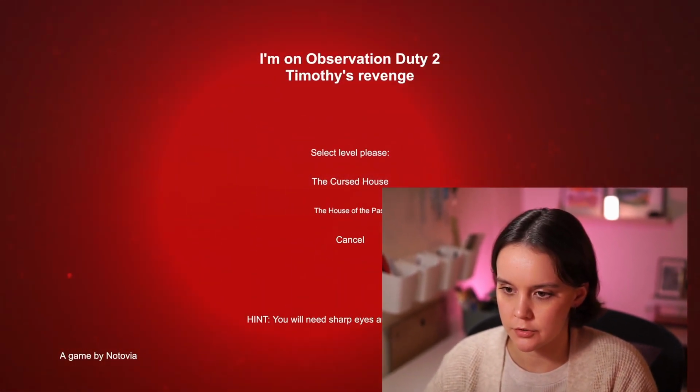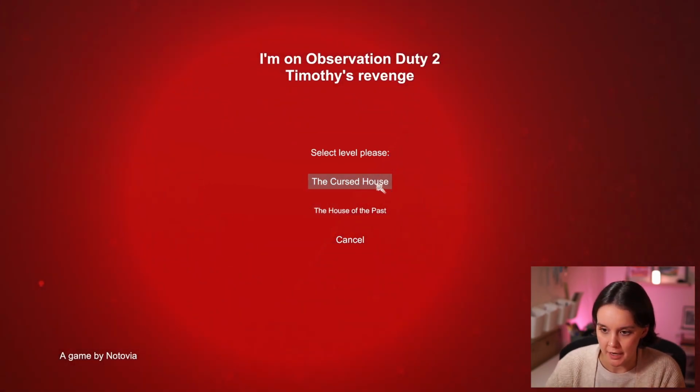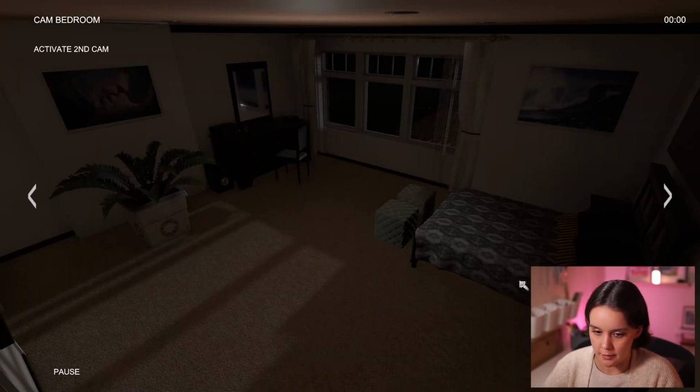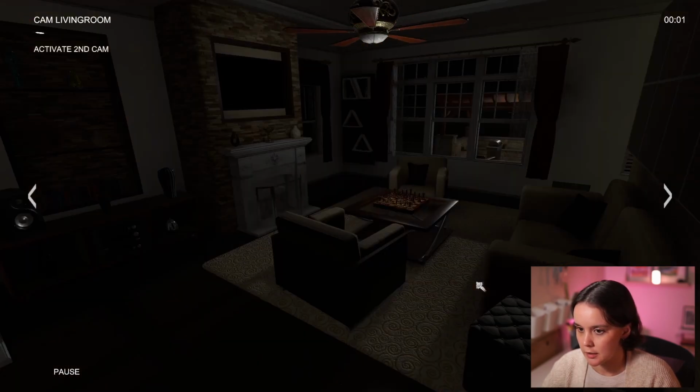Okay, so listen. We're playing Observation Duty 2, Timothy's Revenge. I didn't realize that there was any sort of story with these games, so let's play it. The Cursed House is where I'm gonna start because I have no idea. I really enjoy these games. They definitely give me a good brain exercise.